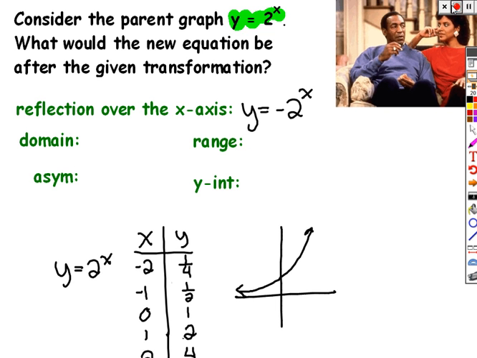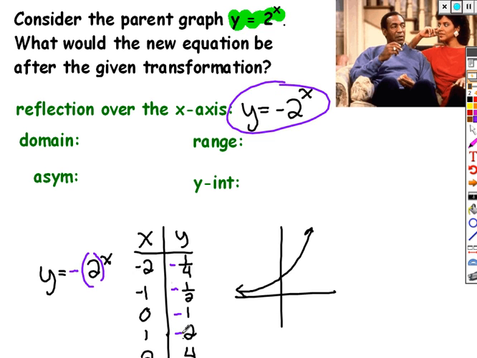So here's a table with the graph of my parent function. If I have a negative, all that would really change is, now I'd have something that looks like this. Now, I want you to keep in mind, this is not in parentheses. It's not saying -2 to the x power. This is just read as the opposite of 2 to the x power. So whatever I got out before, 2 to whatever power, now I'm just taking the opposite of it.